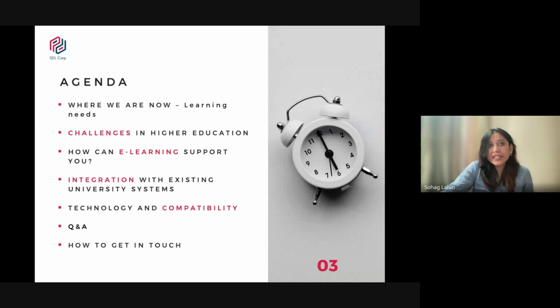and how we can integrate technology and e-learning with the existing systems that you have, what we can do in order to take a step forward into going more digital without diluting your teaching and without diluting the instruction which all of you are masters of. And finally, what we will talk about is technology and compatibility, how technology has to, by definition, be compatible with what you are doing, and what you can do to ensure that it is very seamless. The adoption of technology is seamless within what you already do. And as a result, you and your students can derive maximum benefits out of it.